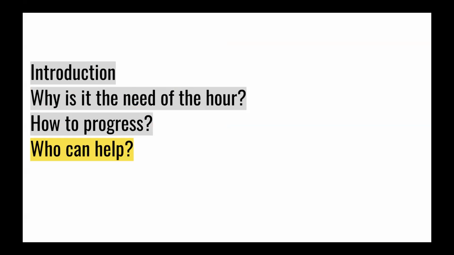Now, who can help me in doing this? How can I ensure that the quality of the software I am building is of the topmost quality, or if not topmost, at least that I'm not breaking some of the existing functionalities, or that I know what I am doing? Knowing what you are doing is very important, and that's where the role of software craftsmanship comes in. Now who can help?